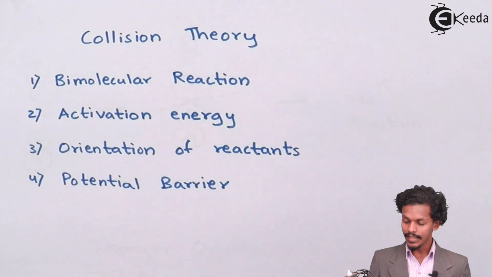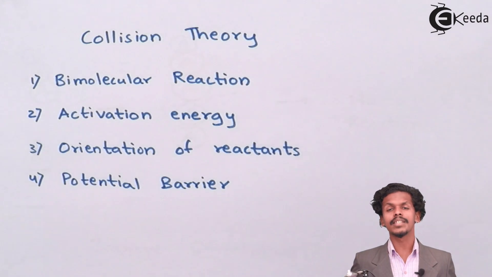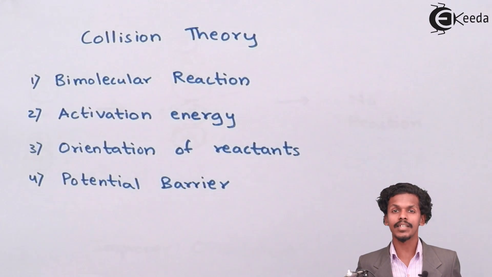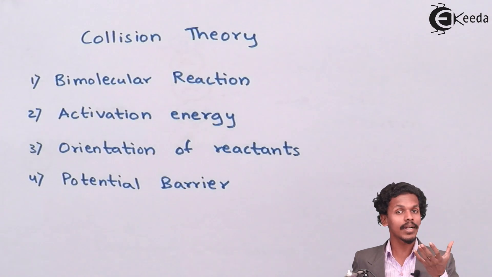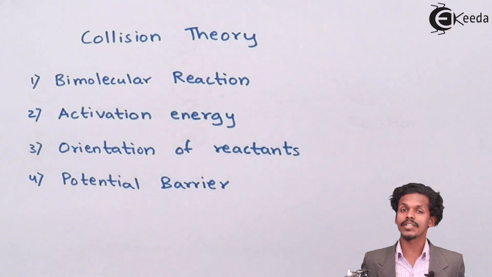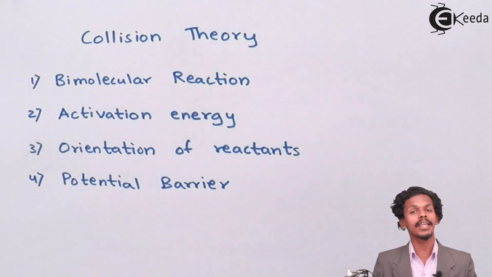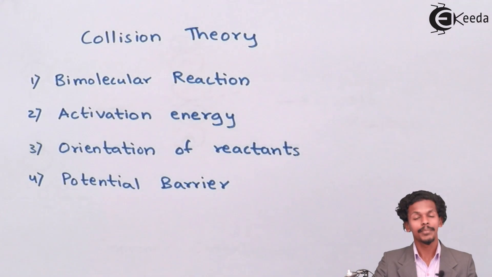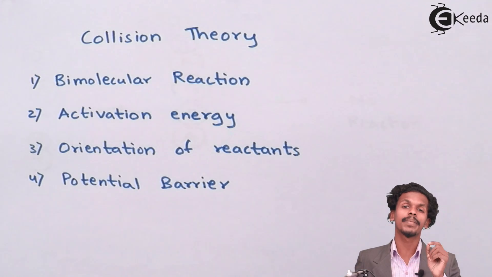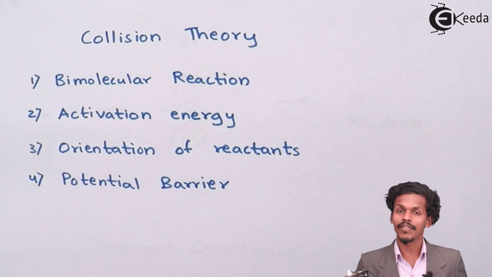Talking about the second factor — activation energy. While forming the product, the activation energy must be gained by the reactant molecules. If the energy produced is less than the minimum value required, the reaction won't happen. If more energy is provided, the reaction would still happen, because it would contain within it the minimum energy required to convert the reactants into the product. That minimum energy is known as activation energy.